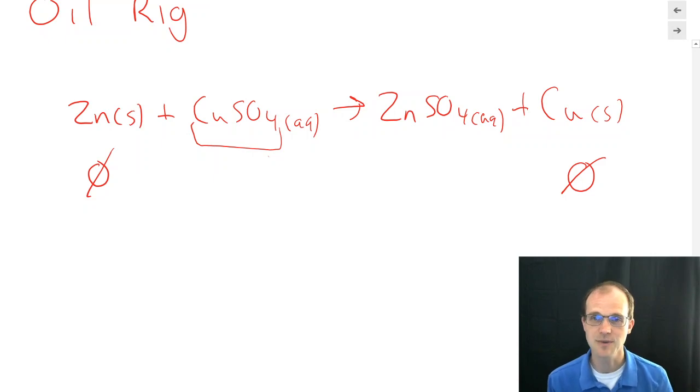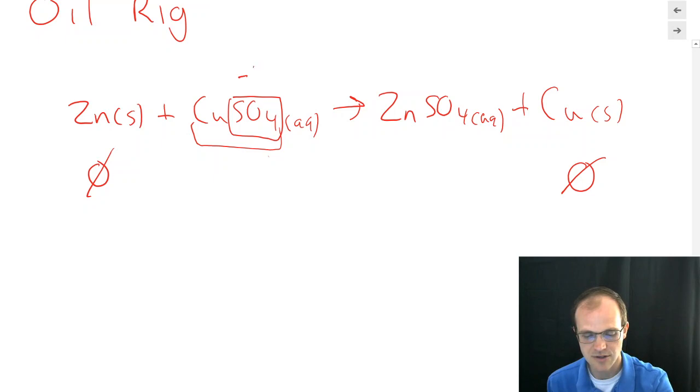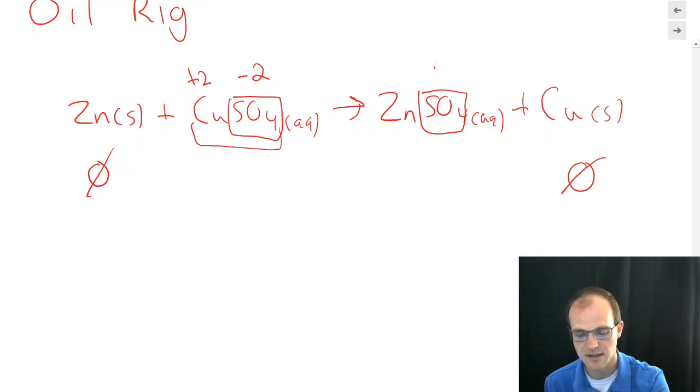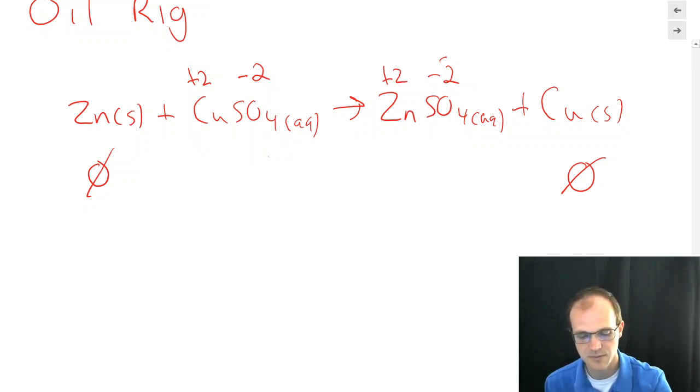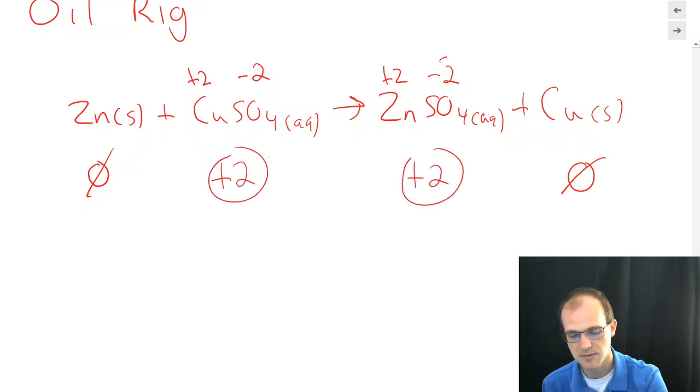And we actually go back to what we learned about naming compounds. How do we know what the charge is on that copper? We know because we've memorized or can look up that the charge on the sulfate is a -2. And nature loves balance, so the copper must have a charge of +2 to balance it out. Same thing over here on the zinc sulfate. Here, this has a -2, and so there must be a +2 over here to balance it out. And we now know that our copper is a +2, and our zinc is a +2.